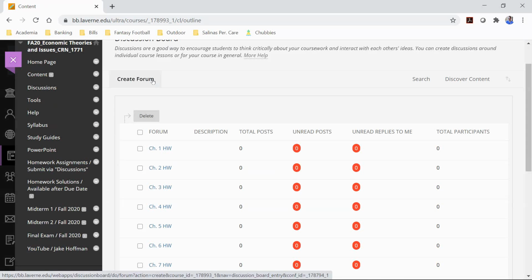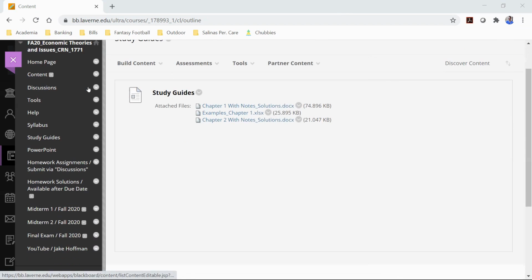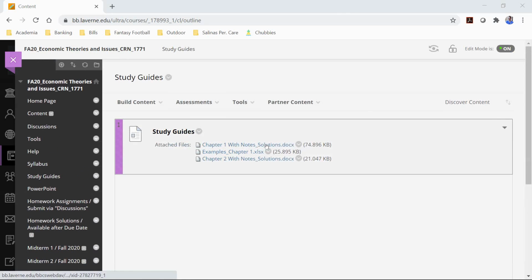Okay, so all the homework's still here. If you scroll down, you'll see the study guide section. As the weeks come across, I'll put up a study guide that we'll go through during the lecture for each of the chapters. So today we're going to cover chapter 1 and 2. And so those are there. And then the homework assignments, which we'll get to after the study guides.